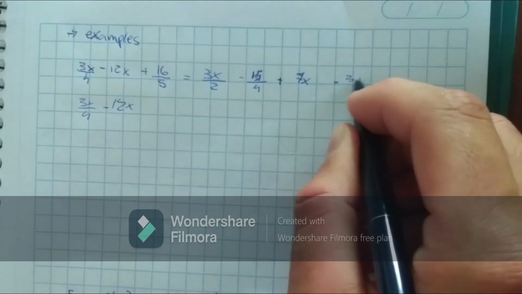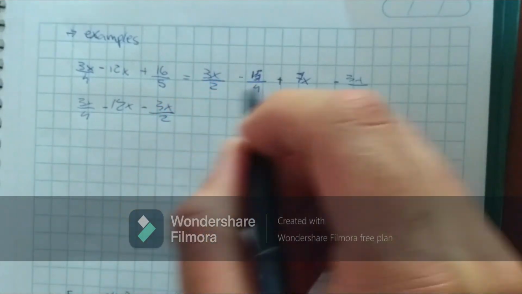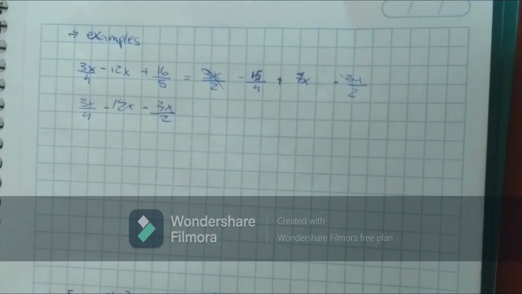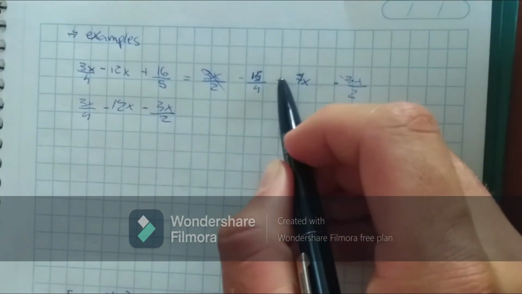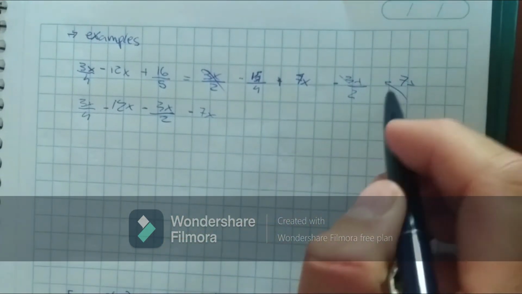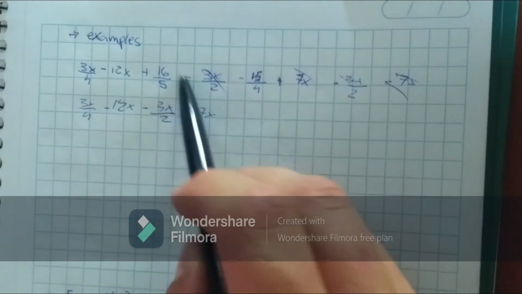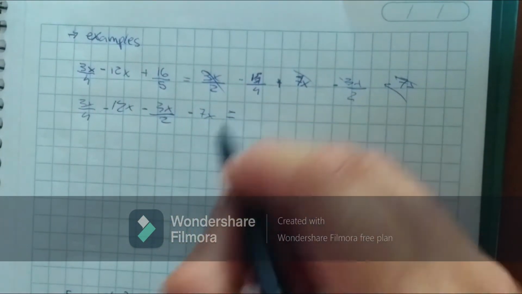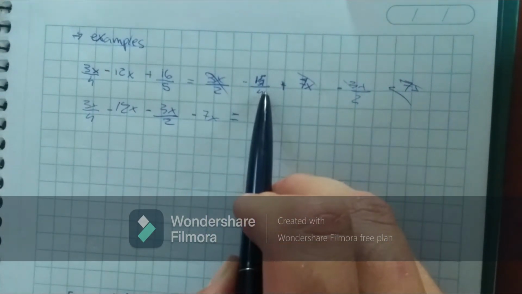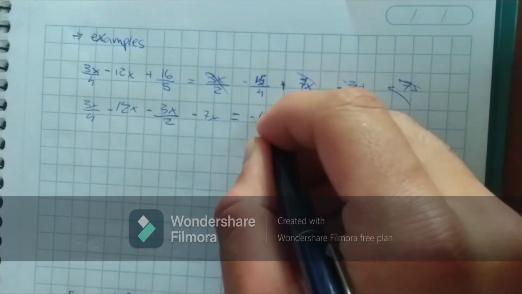So minus 3x over 2, and then I'm going to subtract 3x over 2 on this side as well. So then I can cross these out, so 3x over 2 minus 3x over 2 is 0. Okay, and then I still have a 7x here. So I'm going to subtract 7x to both sides, minus 7x, and then I can cross these out too. 7x minus 7x is 0. So I still have on this side that I didn't add to my rewrite of this equation positive 16 over 5 and this negative 15 over 4. This negative 15 over 4 is already to the right, which is where we want to keep our numbers without variables. So negative 15 over 4.